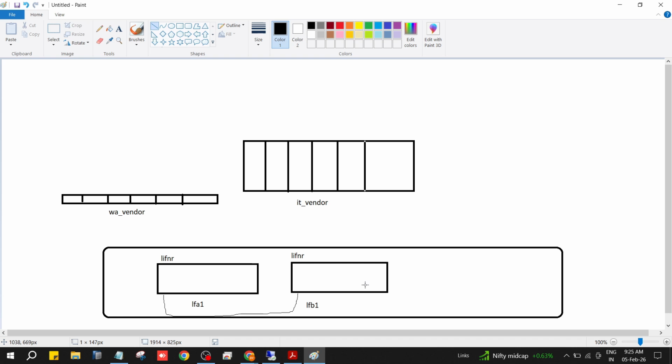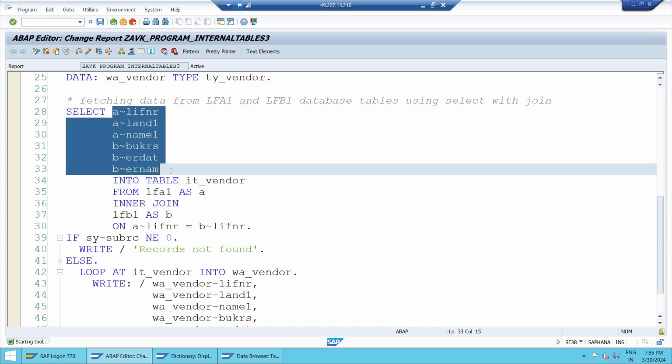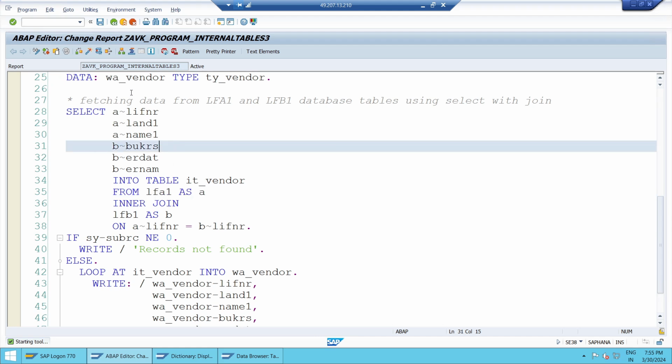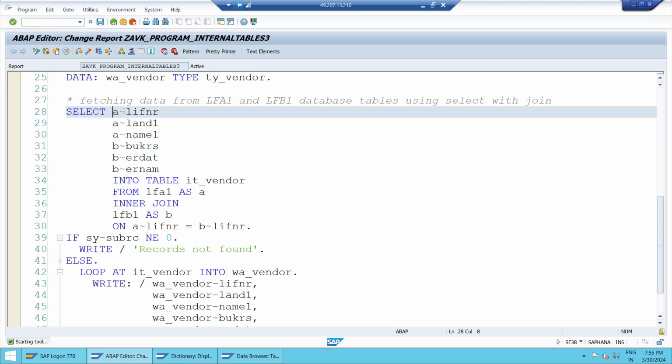How does the select work? First the select query. Select followed by the required columns, this is the way, for your clarity. A for what? We are using alias names A and B. Yes, alias name followed by tilde, special symbol.